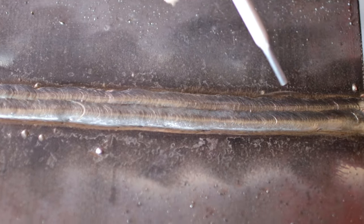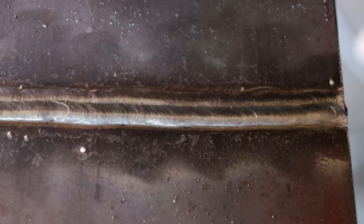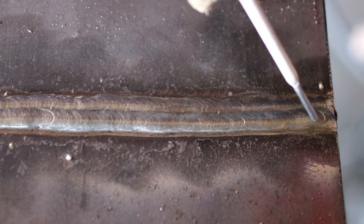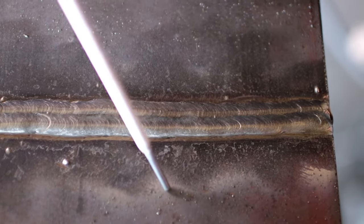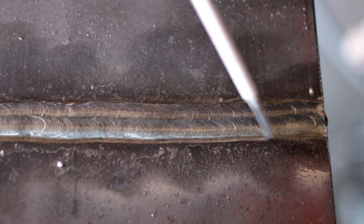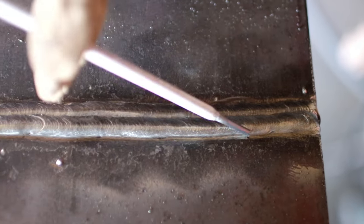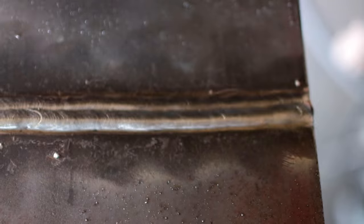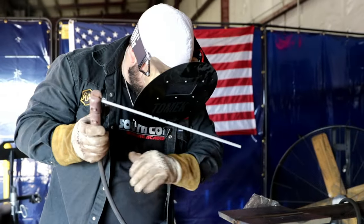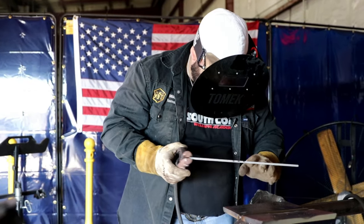All right, so we went through our first and second bead. We overlapped it 50-50. I did my last grind line here. Now we're gonna place the third bead of the cap. I'm gonna follow this line. We'll watch it overlap 50-50 of this bead, but since it's the last bead of our cap, we're also gonna watch it when it melts on this plate right here, because we don't want any undercut on it. So we want a nice clean bead for the last one: overlap, no undercut, following our guideline that we made for ourselves. Now let's cap it. We're going to do the last and final bead on our 1G plate. It's going to be a 3-bead cap. We're on the third one.